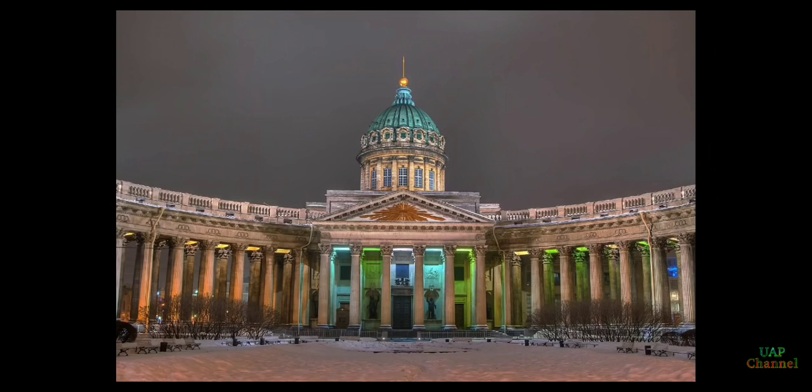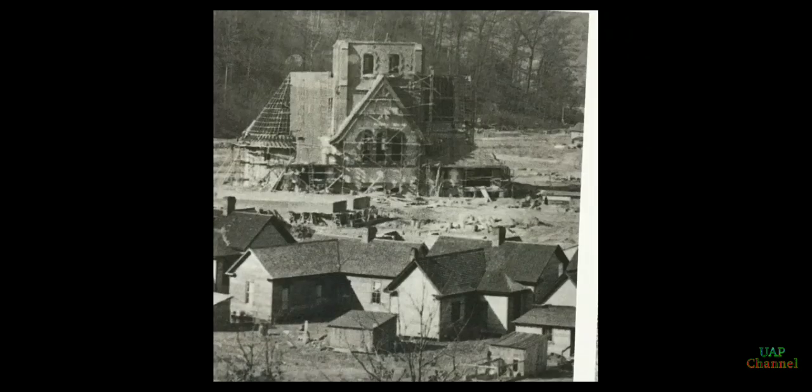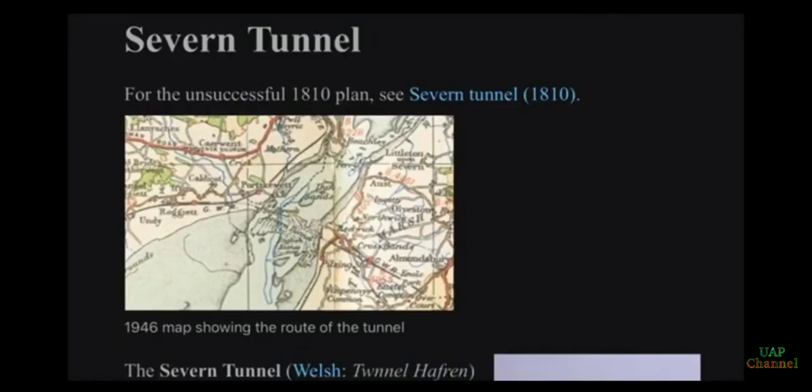Well, how many bricks? Thousands, definitely. But no, more than that. Millions in some cases for some buildings. Now that building would be made from thousands or tens of thousands of bricks. But there are things made of bricks we don't even think about. Like this Severn Tunnel. There's one made of bricks possibly in 1810 that supposedly didn't go anywhere or do anything.